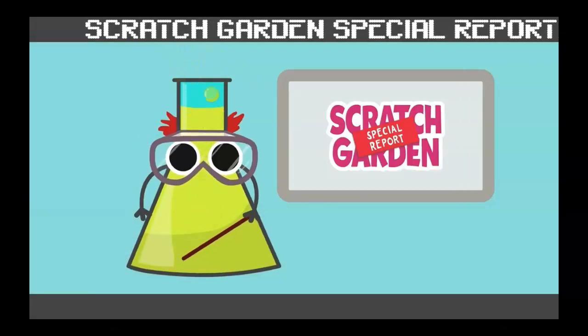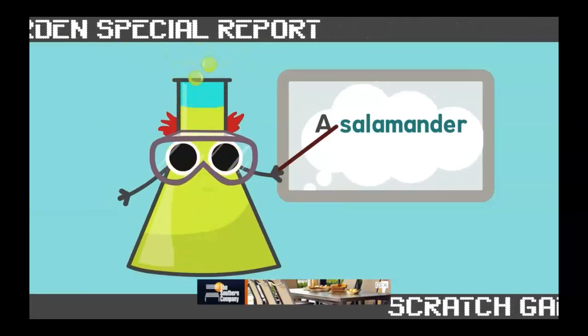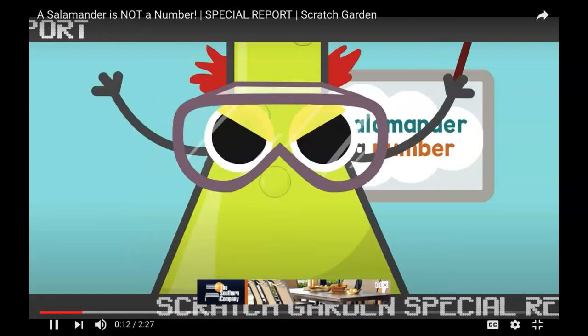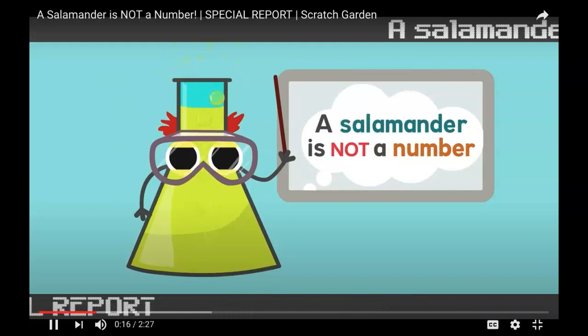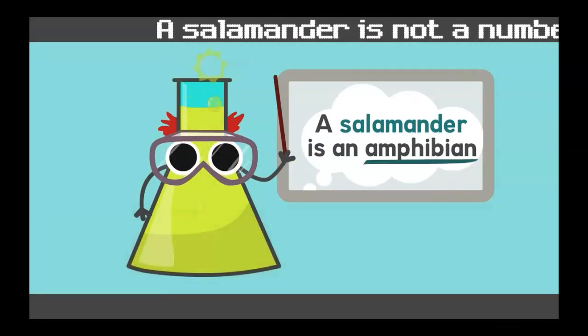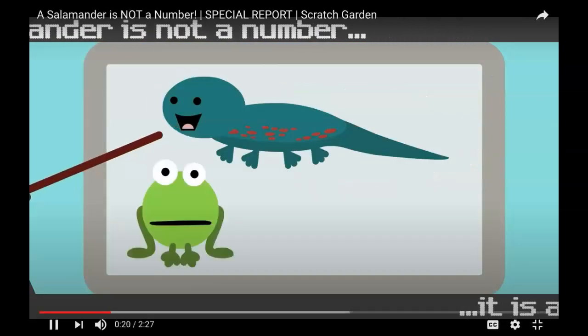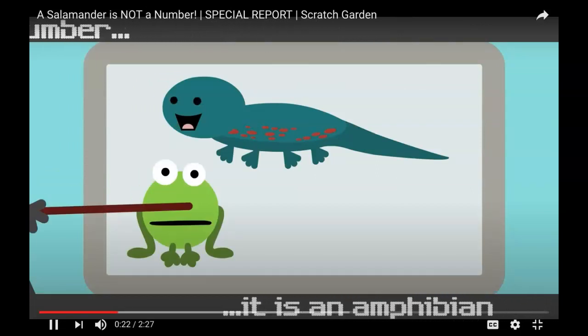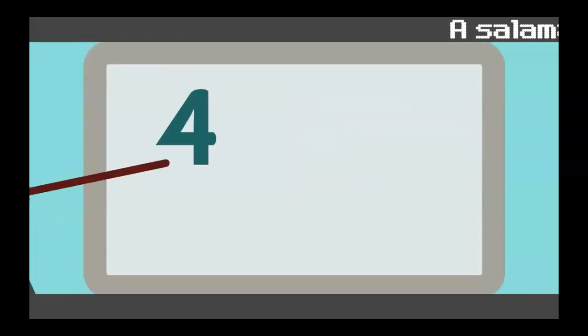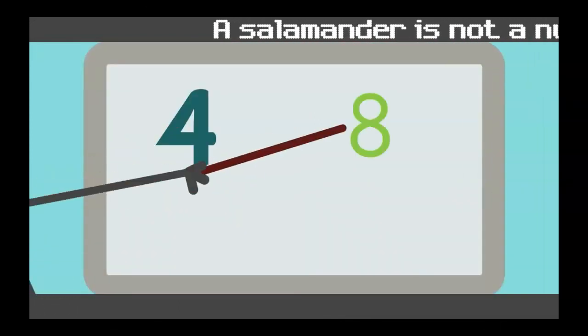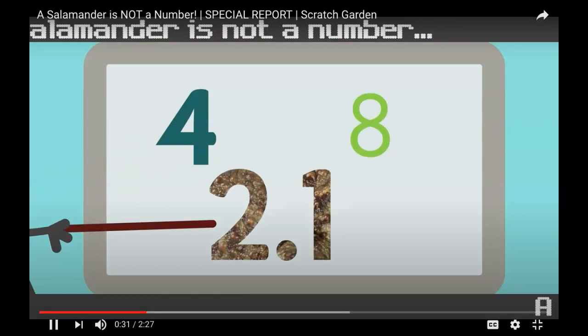It has come to my attention that some people think a salamander is a number. This is not true. A salamander is not a number. It is an amphibian. An amphibian looks like this, or even this. A number looks like this, or even this.